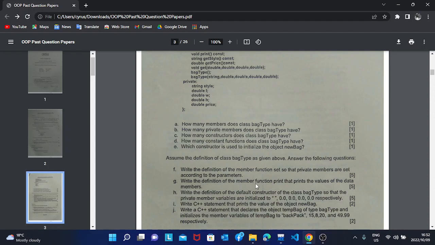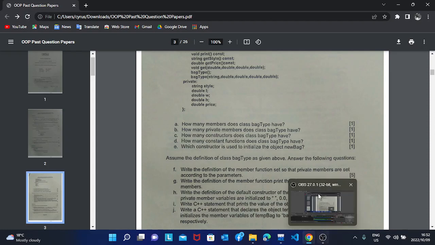So now let me go to H. What does H do? Write the definition of the default constructor of the class bagType so that the private member variables are initialized to empty string, 0, 0.0, 0, 0.00, 0, 0.0, 0.00 respectively.